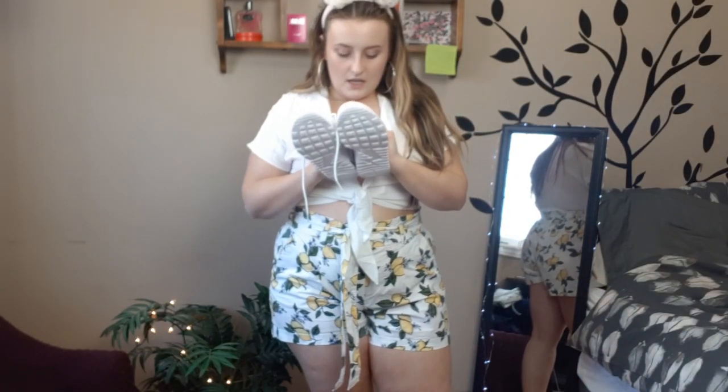I think this would be cute. I got these shorts and they're so comfortable — high waist, they make everything look good, and they've got pockets. These are from Walmart, so when I saw these I was like 'vacation ready,' legit the cutest things ever, they have little lemons on them. These are the Nike Air Max and they're so nice — they're a classic, you can wear them with any kind of outfit.